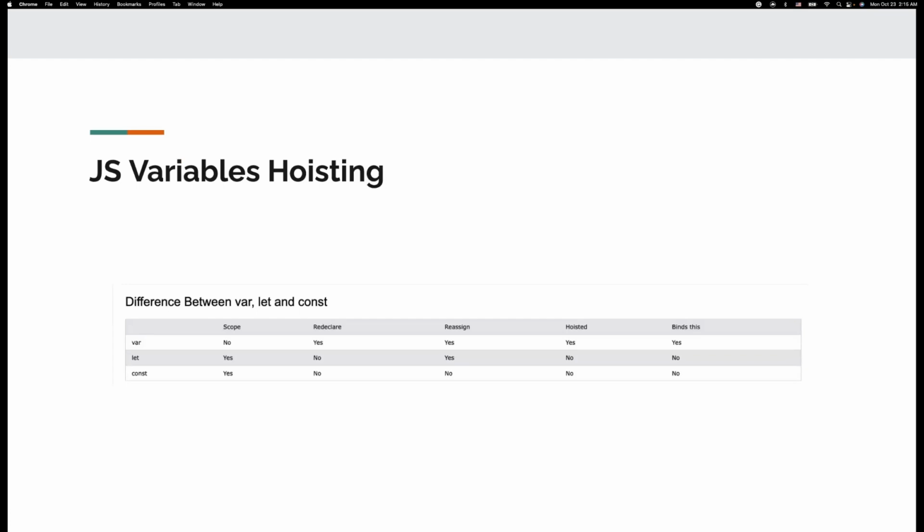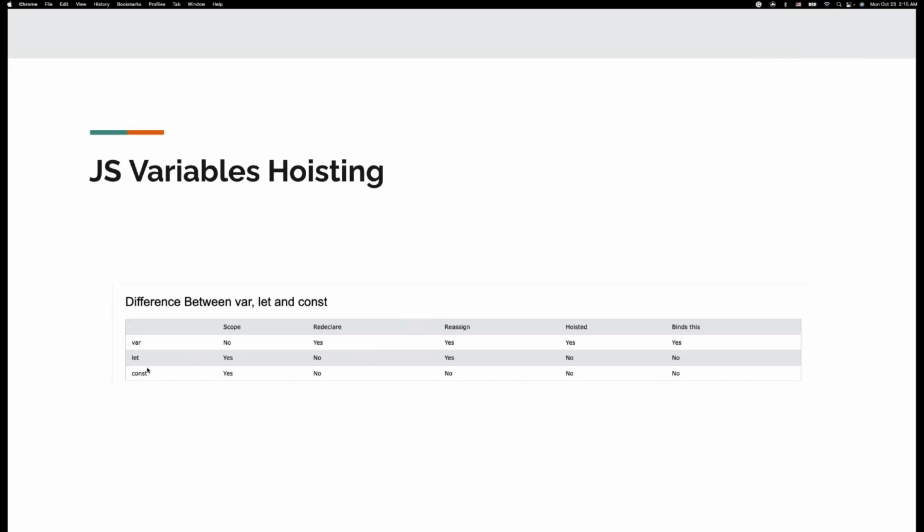And JavaScript variable hoisting is a behavior in JavaScript where variable and function declarations are moved to the top of the containing scope during the compilation phase. This means that regardless of where the variable or function is declared within the block of code, it is as if it's declared at the top of the scope, making it accessible before the actual declaration in the code.